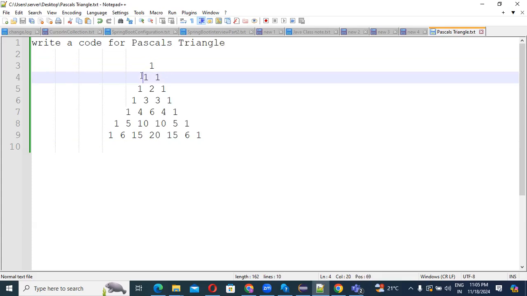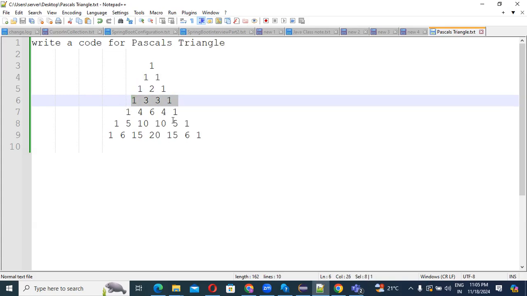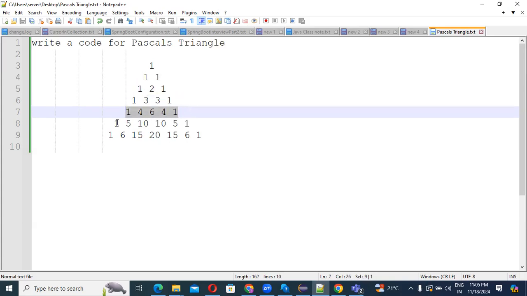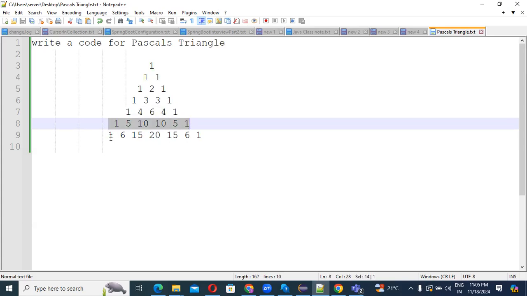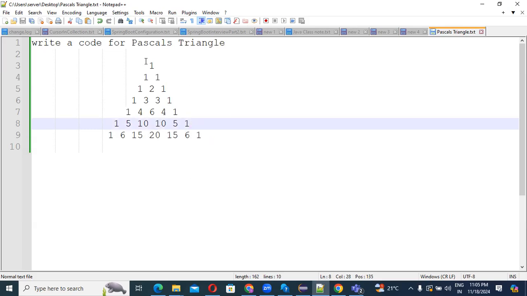Then the second row, that is the third row, fourth row, fifth row, right? Then it is the sixth row, then it is the seventh row. So guys, in total we have seven rows. All these seven rows together are called one Pascal triangle. But how is it forming, guys? How is it forming? So guys, understand carefully.